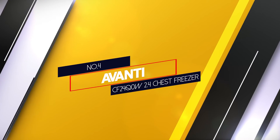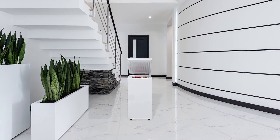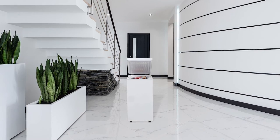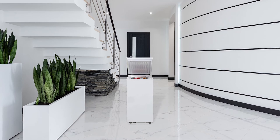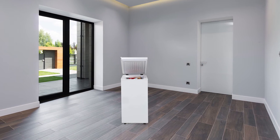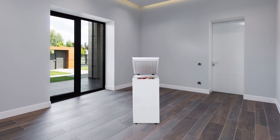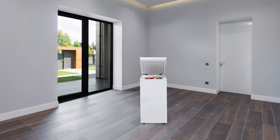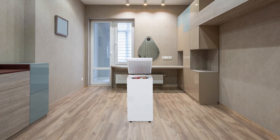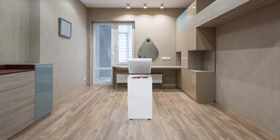Number 4. AVANTE CF24Q0W 2.4 Chest Freezer. If you're looking for a minimal size freezer for a small place or garage, the AVANTE CF24Q0W is the best small frost free chest freezer for the garage for its features. The appliance comes in white color that can match your environment décor with ease. The dimensions of the unit are 32.7 x 16.55 x 24.2 inches. The machine weighs about 20 kilograms and looks very stylish and decent. It comes with a single clip-up lid for easy access, which is very convenient.